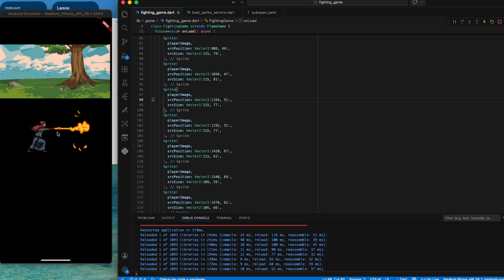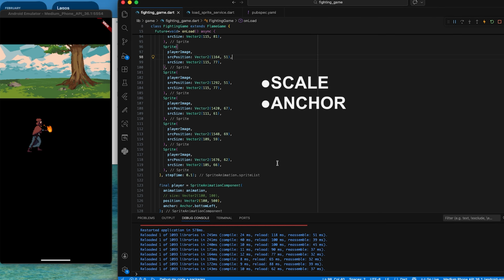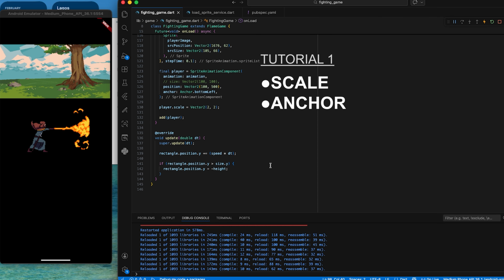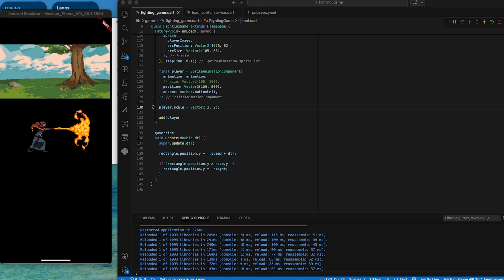In this video, we're able to learn about sprites. You will notice we use some of the basic variables like scale and anchoring that was discussed in the first video. We'll keep meeting these basics, so it is nice to understand how they work beforehand. If you need a refresher, you can always go back and rewatch the first video.